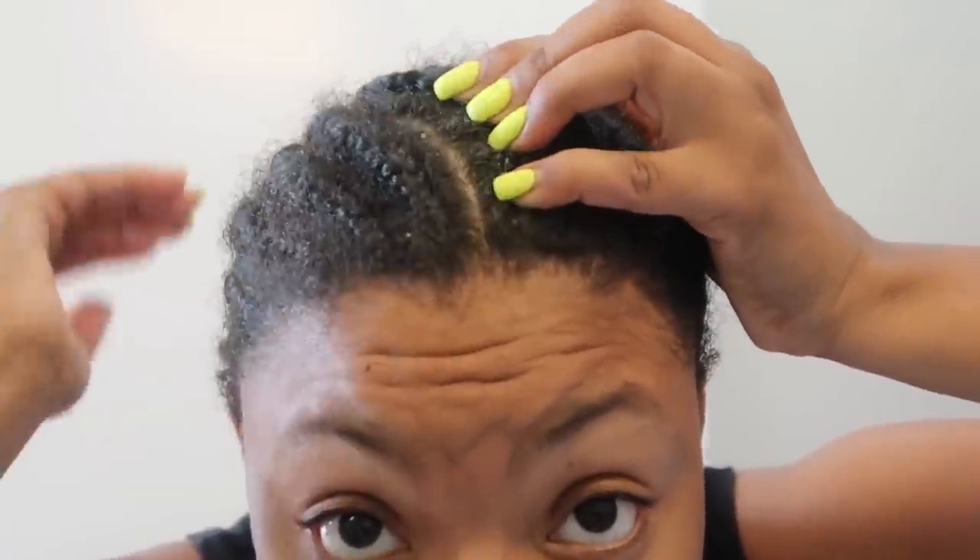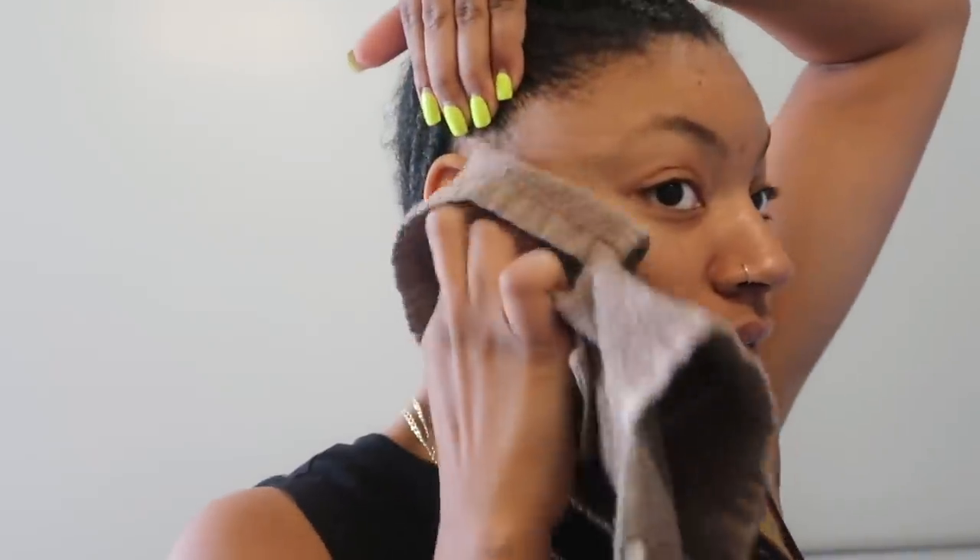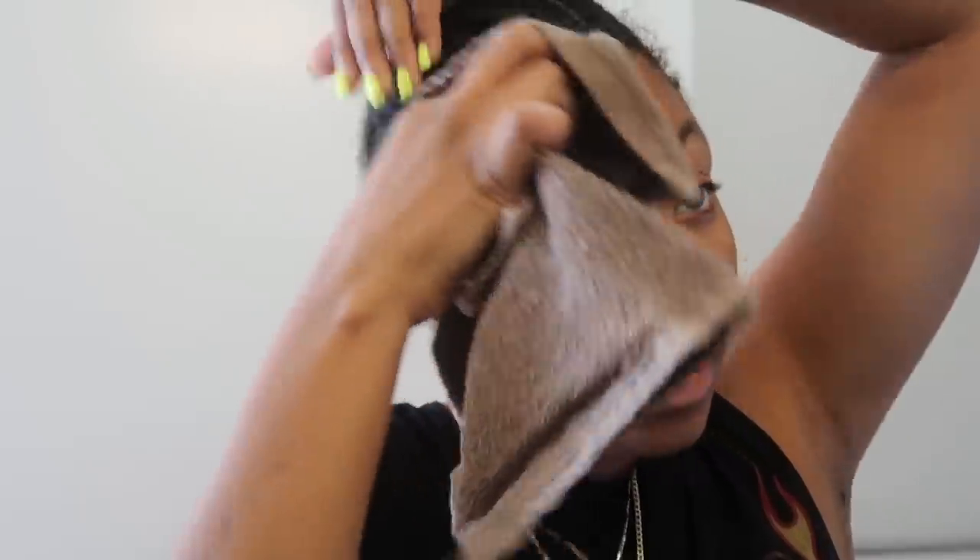Y'all, my hair is growing so much — a lot, a lot, a lot. But let's get into the video. So what I'm going to do today — you guys know these braids are like old — is take a little bit of alcohol. I only have a little bit left so I'm going to use what I got. I've already cleaned my face. Last night I greased my hair because I didn't want it to be hella greasy today when trying to put on a wig. So I greased my hair yesterday and I'm cleaning with 91% alcohol. Your normal basic alcohol, but I feel like this works best. Use at your own risk.